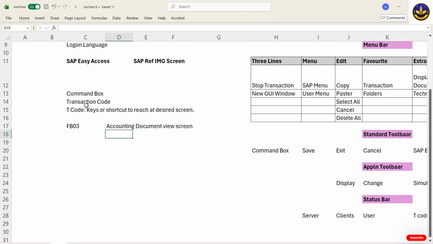Here you can check all the documents which have been posted in FI, all the accounting documents you can check here. Next we have FB50, which is also one of the most commonly used transactions. It is used to post a GL entry.